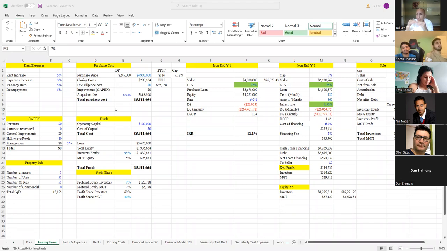IRR is a more complicated number because it's going to be affected by so many more things, mainly time and cash flow during the life of the deal: year 1, year 2, year 3, year 4. Did I finance during that year? During this year, how much money did I use for renovation versus how much money did I distribute to the investor? So for me, IRR is a better indication of how good the deal is because by the end of the day, this is what I'm expecting the investor to get. And this is why you care about it.